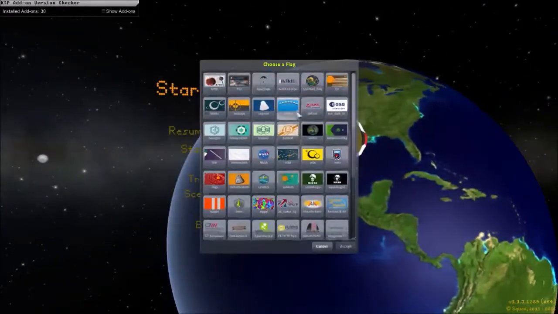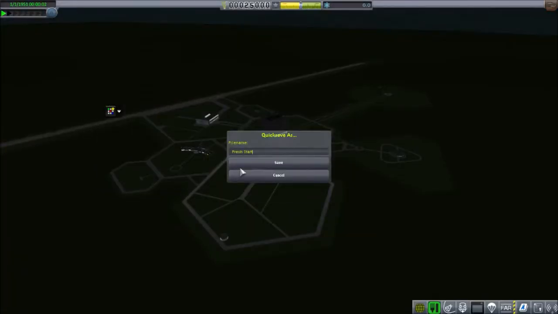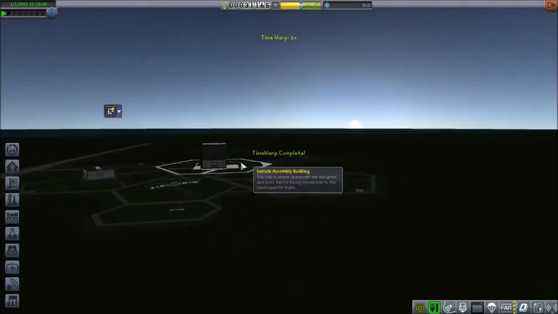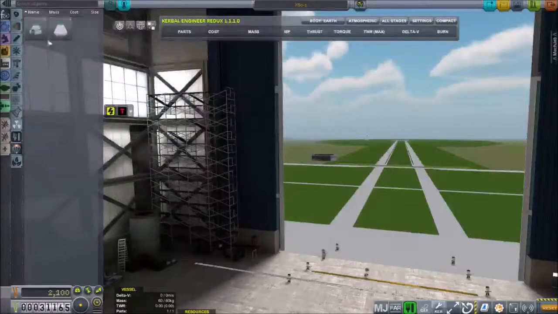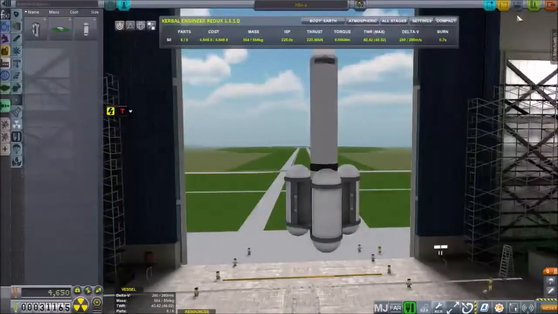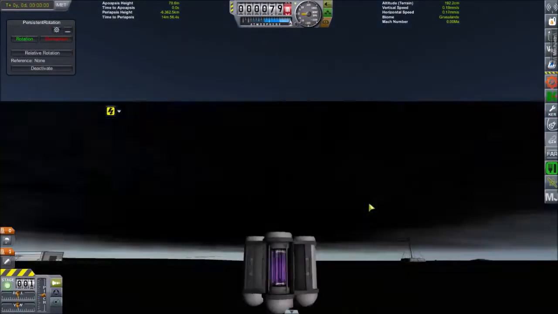I'm going to be doing a new career mode in Real Solar System with virtually every mod I could get working. I have TAC life support, Interstellar Extended, everything from the Realism Overhaul suite, but there were just too many glitches with RemoteTech, so I had to take it off. But other than that, here we go.